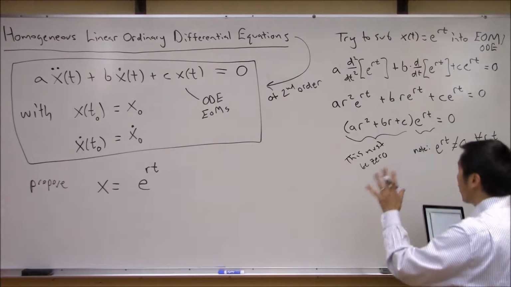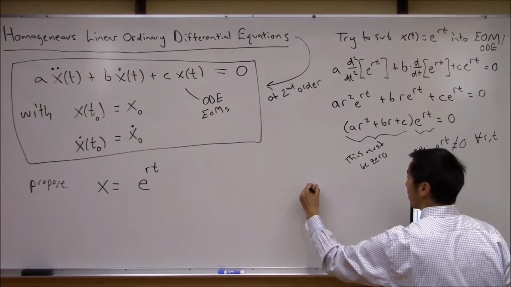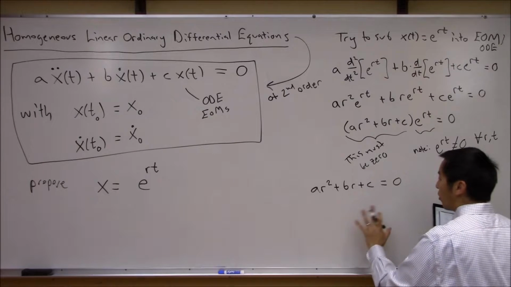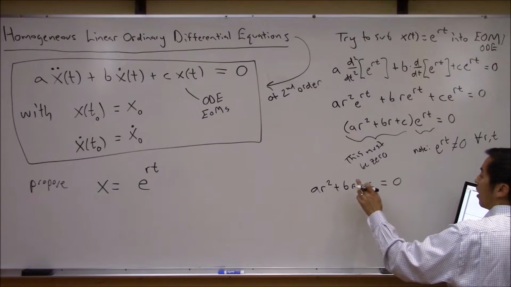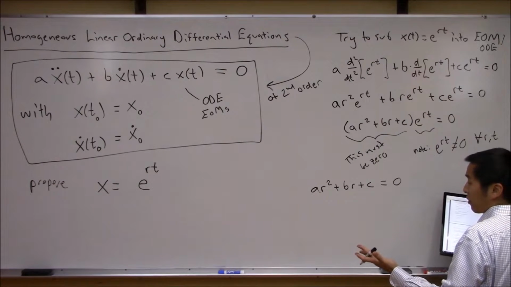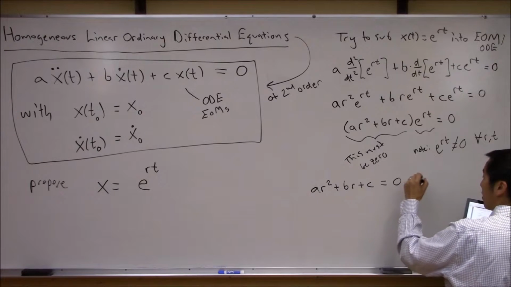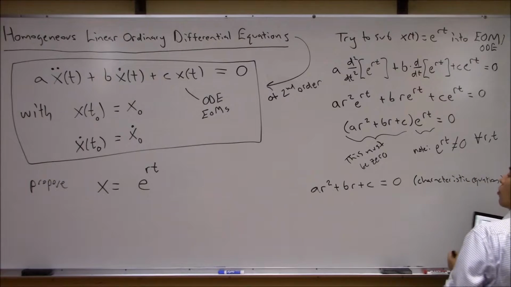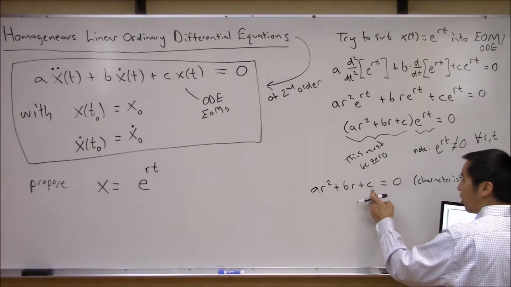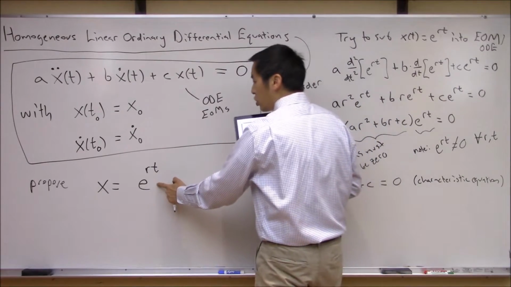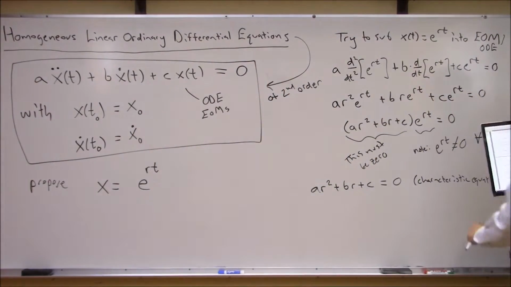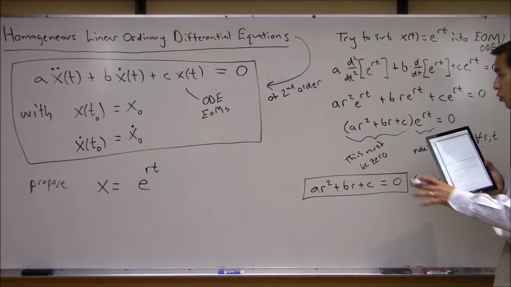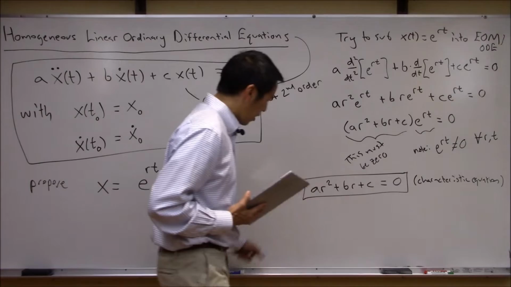Okay, so the characteristic here is that this expression must be ar squared plus br plus c equal to 0. Again, this is almost like showing you the property of the r, or a characteristic of the solution. And in fact, that's what this is referred to as: your characteristic equation of this second order linear ordinary differential equation, because you solve this and you will know what type of solution is going to solve this differential equation. So this here, again, is incredibly important. This characteristic equation is going to tell us a lot about the actual solution of this ODE.